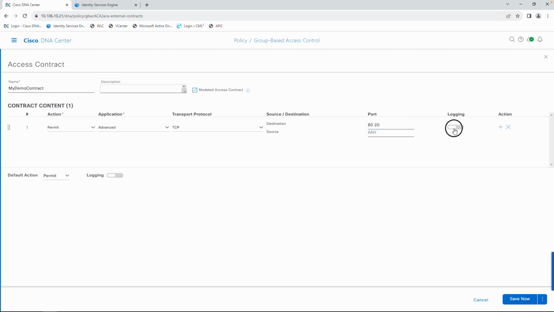Okay. We can enable logging if we want, and we can also set our default action. You see right now it's on permit, and I can just say that if we don't apply any of these contracts to our traffic, then we're just going to deny traffic. I'm going to leave that at permit, and we can enable logging on the whole access contract if we want to.